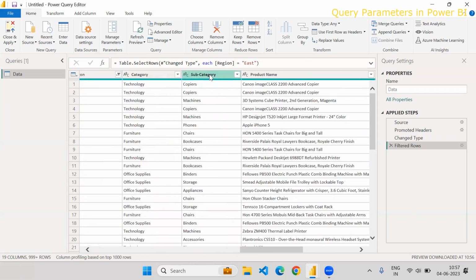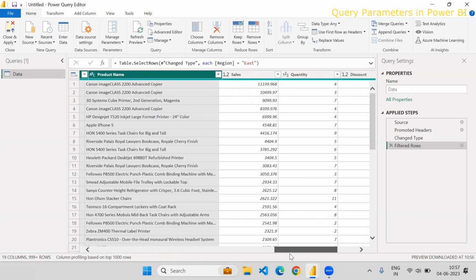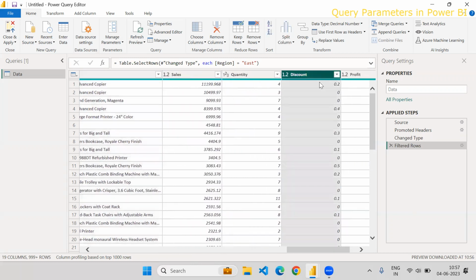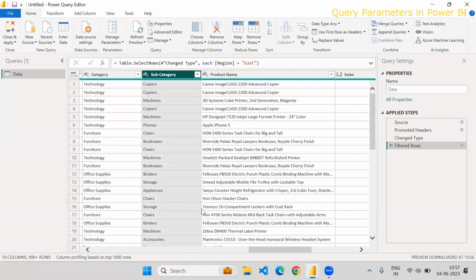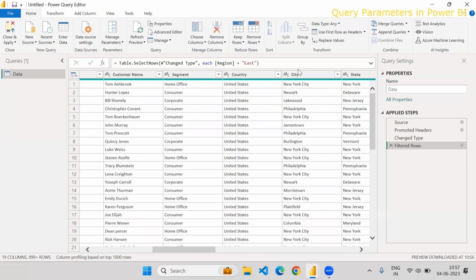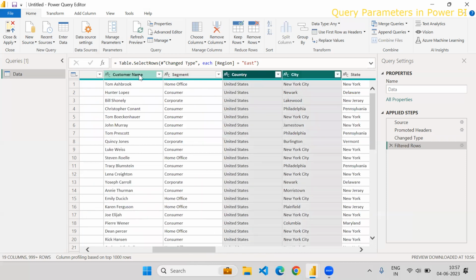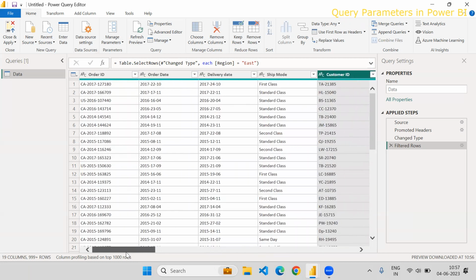Region I want, categories I would like to have, but product details and these are unnecessary columns for me. City, country, customer name, customer ID, and delivery date I don't want.